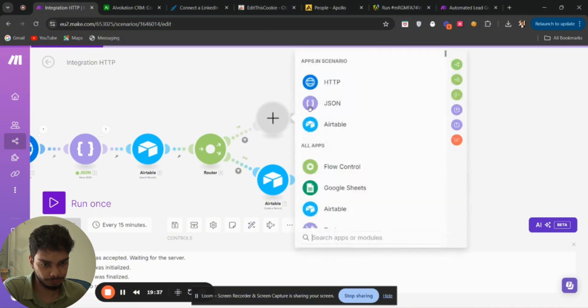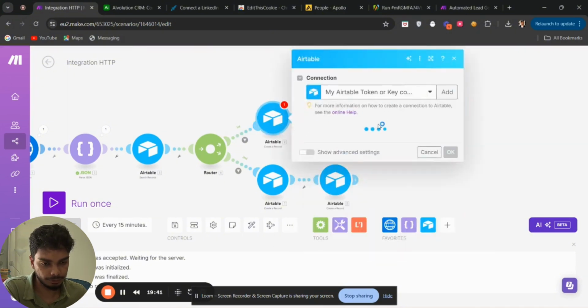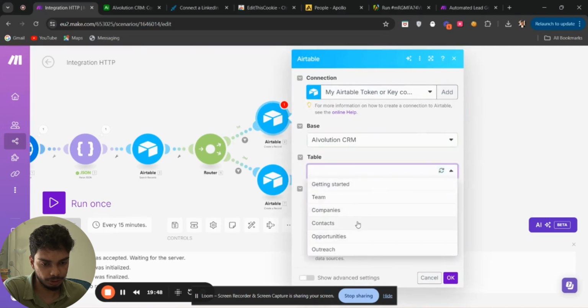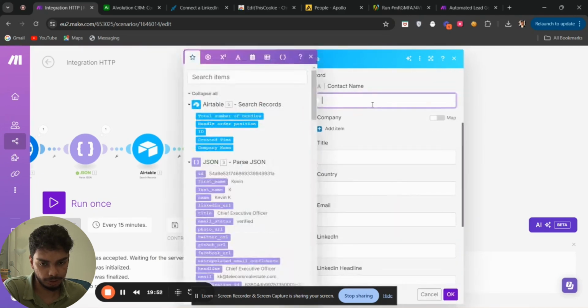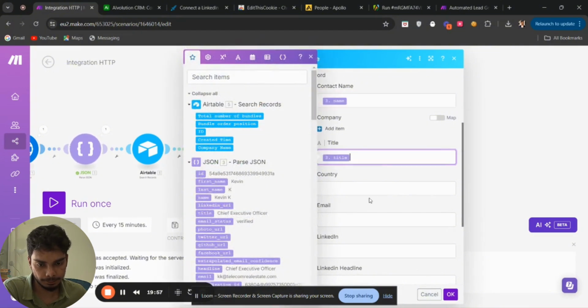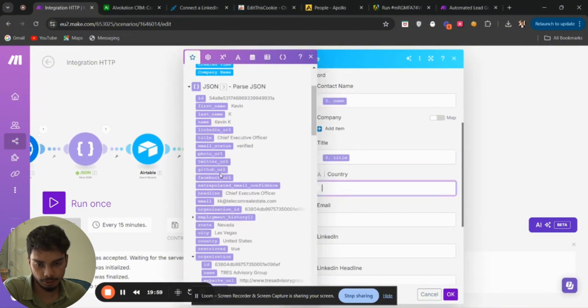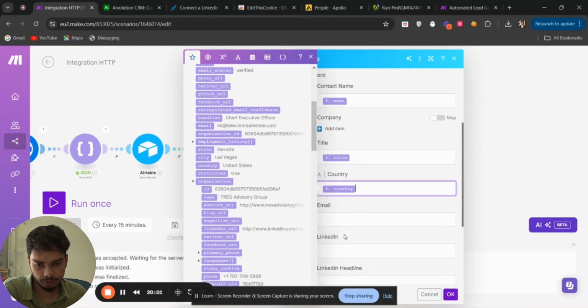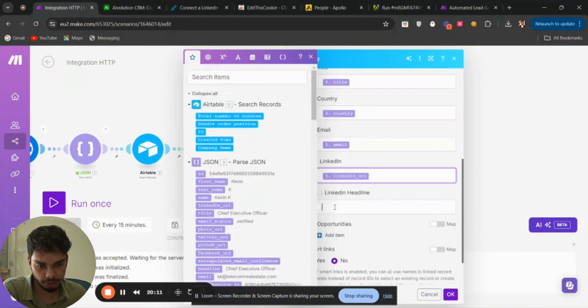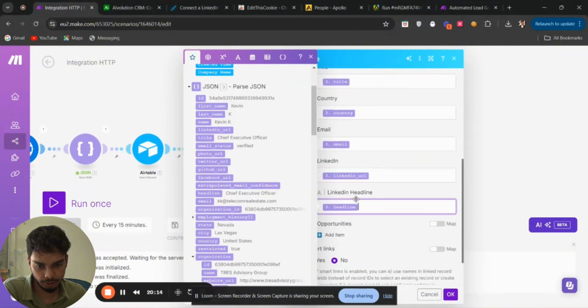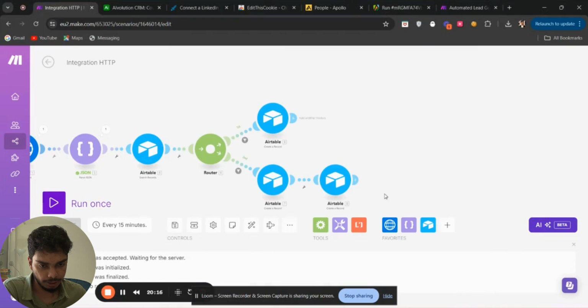Then we choose our contact table, and then we put the values again. Contact name, title, country, email, LinkedIn, their LinkedIn headline. Yep.